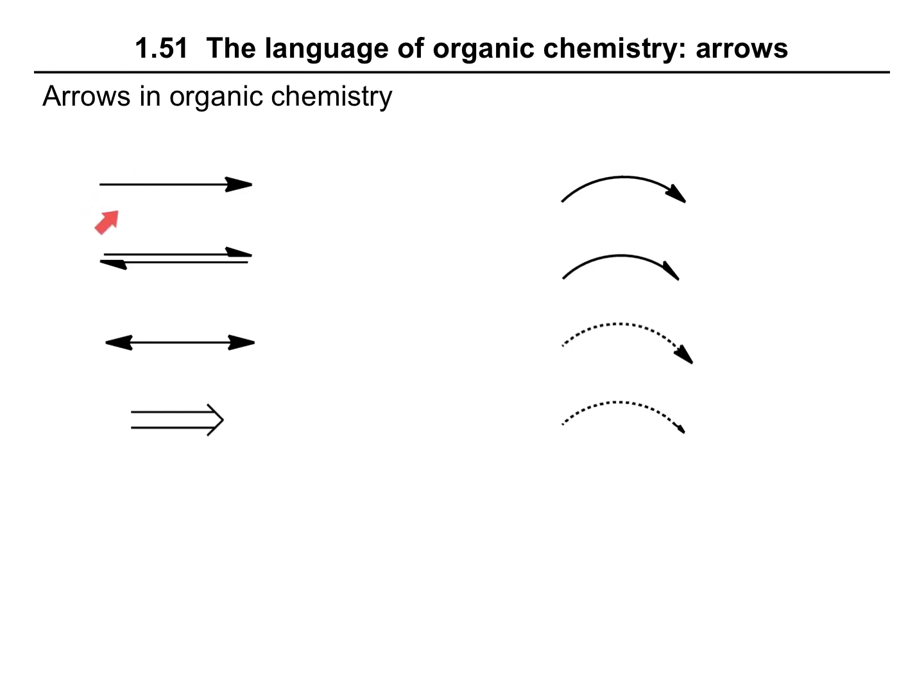So this one, for example, is a reaction arrow, whereas this next one would be a reaction at equilibrium. So if a reaction is going both in the forward and the reverse direction, that's what we're talking about there. This double-headed arrow, notice we're not talking about an equilibrium arrow. Here we've got the heads on both ends. This one is a resonance arrow. This one we won't be using for a while, but this is called a retrosynthetic arrow.